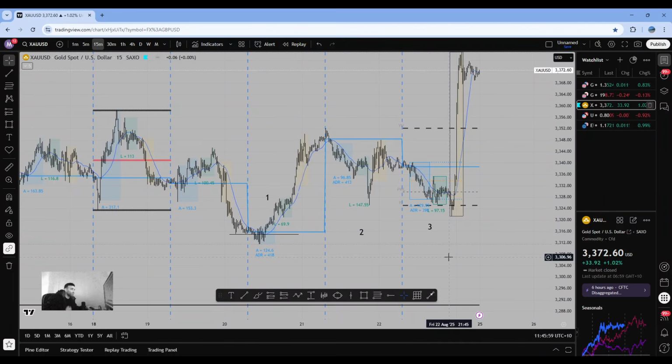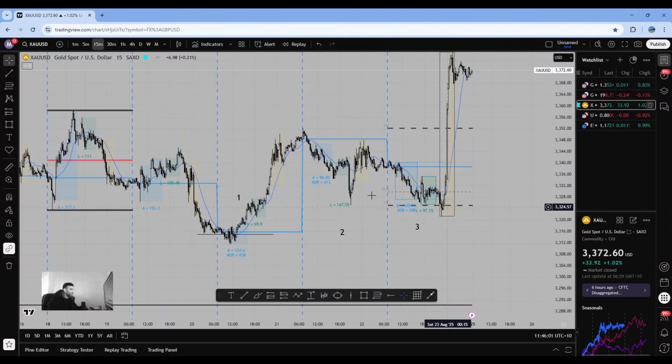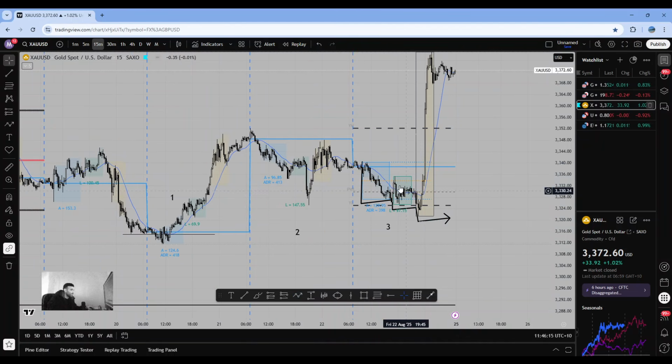On day three, we have a three level of drop setup for a 1, 2, 3. So three levels, day three, and then three levels of drop, also three sessions. If you can count to three, you can make a lot of money trading the financial markets. Drop down to the 5 minute time frame.